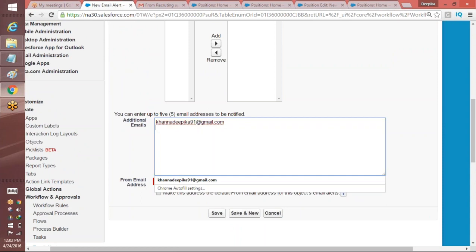Is there any other email you want to put, yours? Yeah, Binish.Sharif. Is this the right one? Okay, current user's email address, so that's going to come from the person who is sending the email. Make this address the default from if you want to do that. If I don't, that's fine.